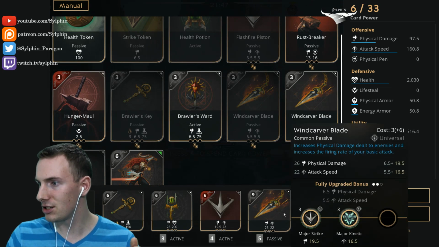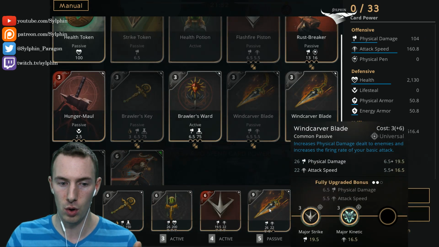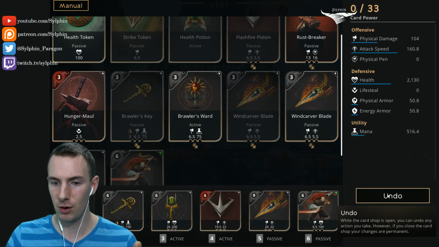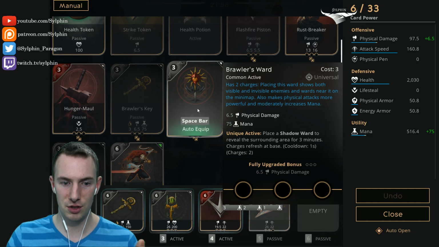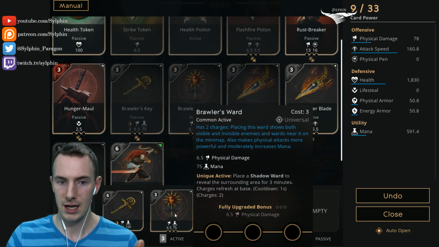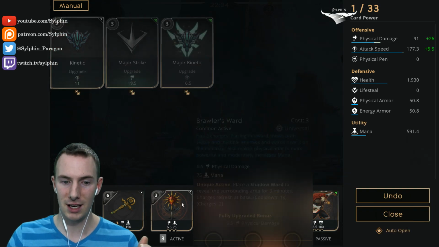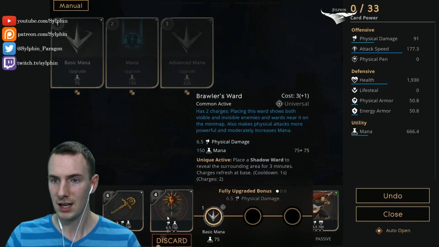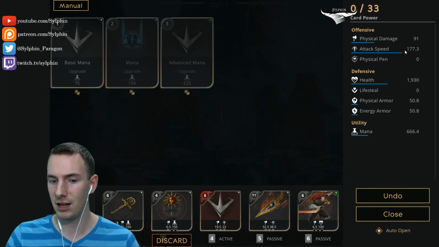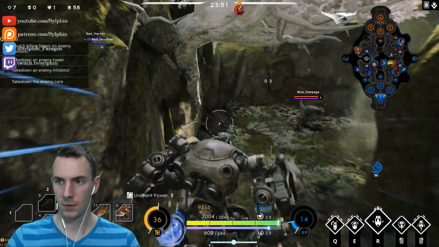So after this Wind Carver Blade, we're going into Bounty Stalker. I'm going to forego this, and actually, you know what? No, I'm not. I'm going to do this. I'm going to swap out our Guardian's Ward for a Brawler's Ward for a little bit of mana, get this, then go back, get a Kinetic, go back, get our basic mana. That's definitely what I would recommend. Takes a little hit in the damage department, but that 150 mana plus the Bounty Stalker and the finished Wind Carver Blade, crazy.